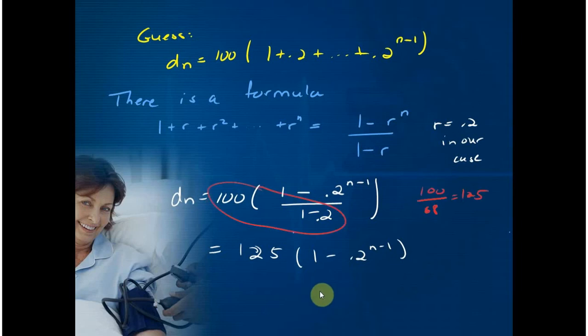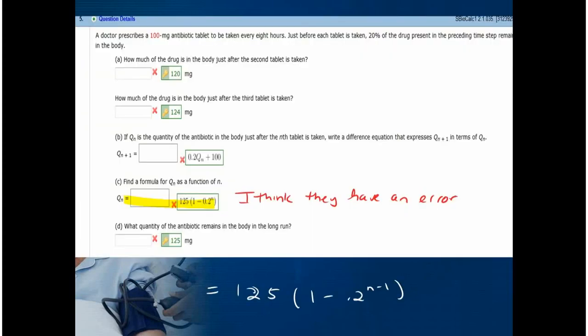So that's my formula. By the way, where did the 125 come from? Well, 100 divided by the quantity 1 minus 0.2 turns out to be 125. So that's where that number comes from. I think they actually got it wrong. Actually, yeah, because you see that they have an n here, and I have an n minus 1. I did not make a mistake this time. They have an error. But now that you know what they want here, you might do the work just like I did, but know that they want an n here and not an n minus 1. But I am right, and this time I always joke, let's check if WebAssign is right. WebAssign is not right.